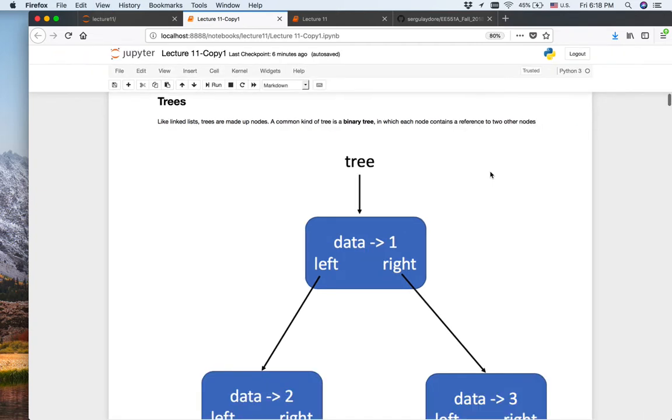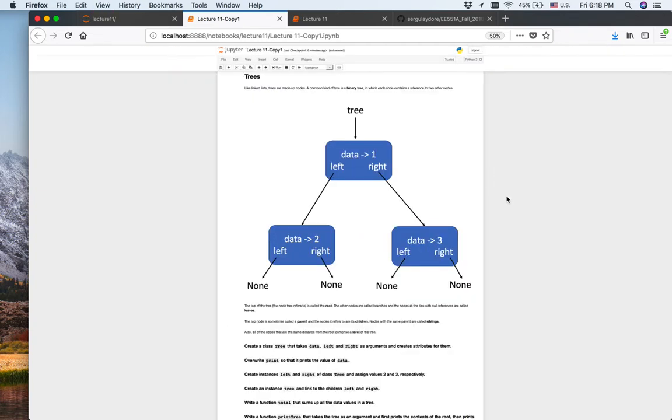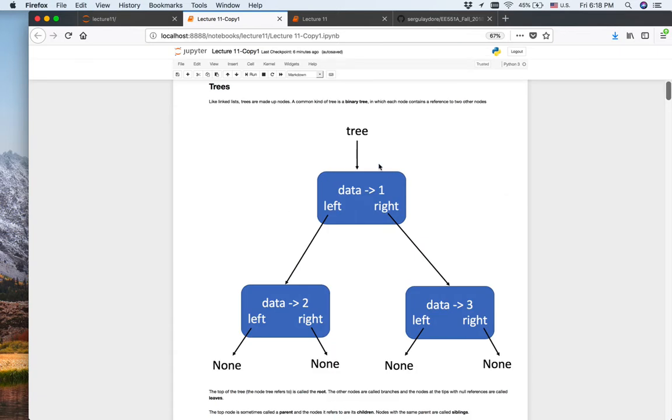So maybe I should make this smaller for now. Let's say this is our tree, and each box represents a node, and for each node we have data, and also two pointers, left and right, and those two pointers also point to a different node.